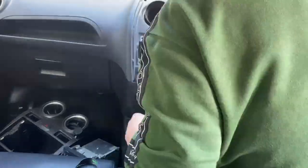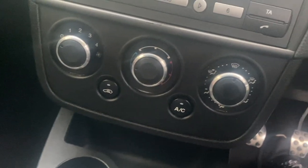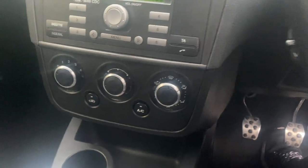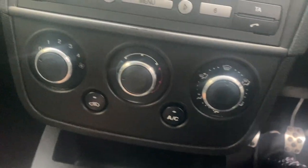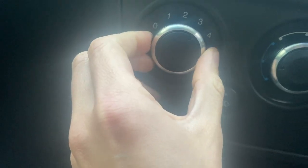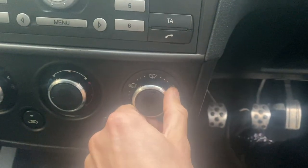Everything can now go back together the same way it came out. A couple of the connections at the back can be quite tricky, but once those are in you can push the heater panel in and screw it in, pop in the final knob, then reassemble the rest of the dash and radio. My camera storage filled up so I couldn't film the last bit of dash reassembly, but if you got it out you can get it back in. And there we go - that is how it's looking, and I think it looks so good - so much more modern and so much smarter.